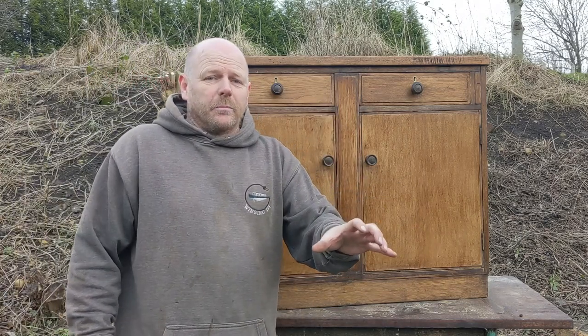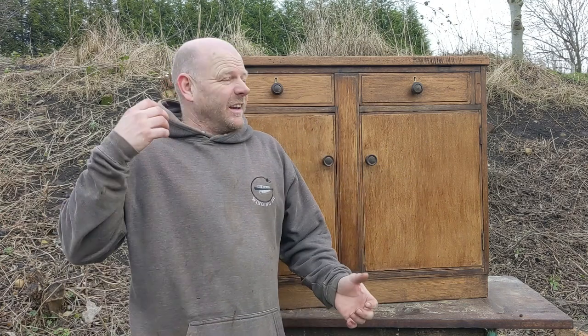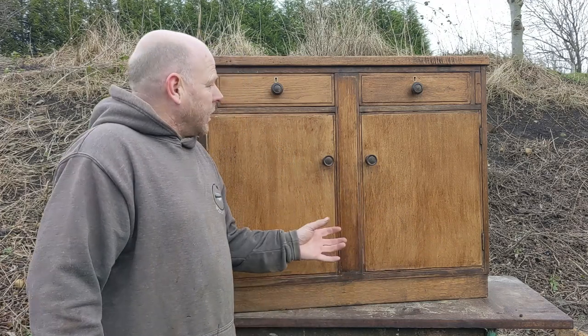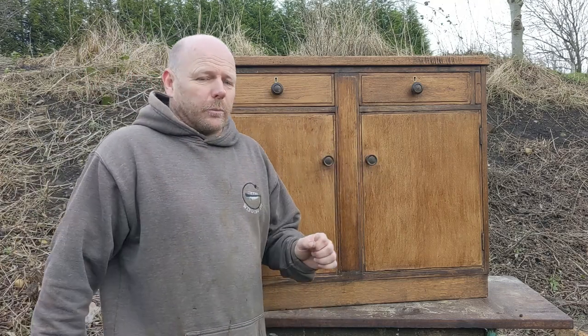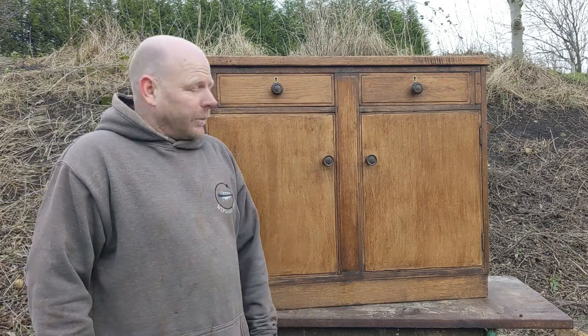The unfortunate thing is, I'm now gonna have to fit it in the bathroom. And as you're probably well aware, our bathroom's only really small and it's virtually impossible to film or get pictures in there. I will try though in a vlog coming up to get a picture of it and just see how it looks once it's in place and it's all shined up properly after a couple more coats of wax. But I'm really happy with that.